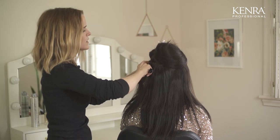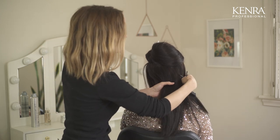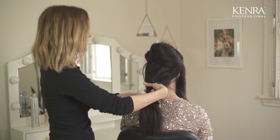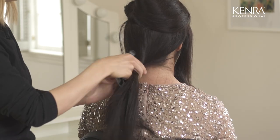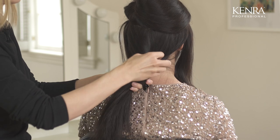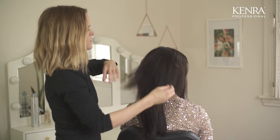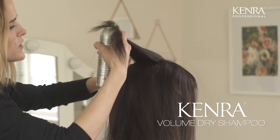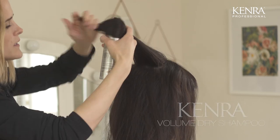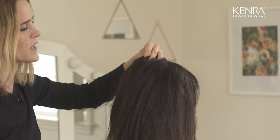Okay, so down here, I'm going to leave out the sides. And then I've got my crown sectioned out, so this I'm going to save for the end. Okay, so now we're going to begin on the crown section. I'm going to go in with the Kenra Volume Dry Shampoo, and this is going to just give this a little bit more bulk through the crown. Just work that in with your fingers.